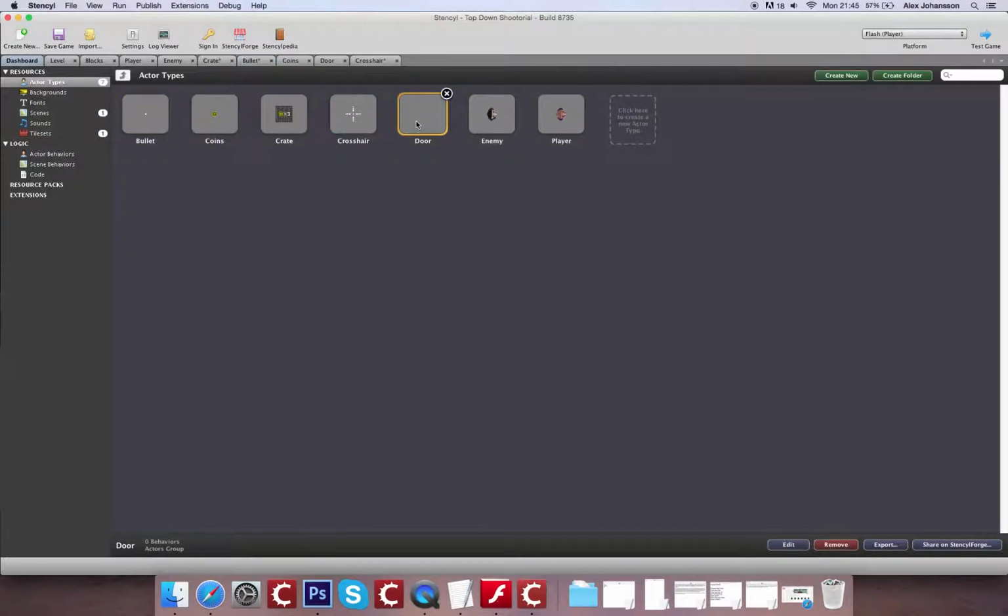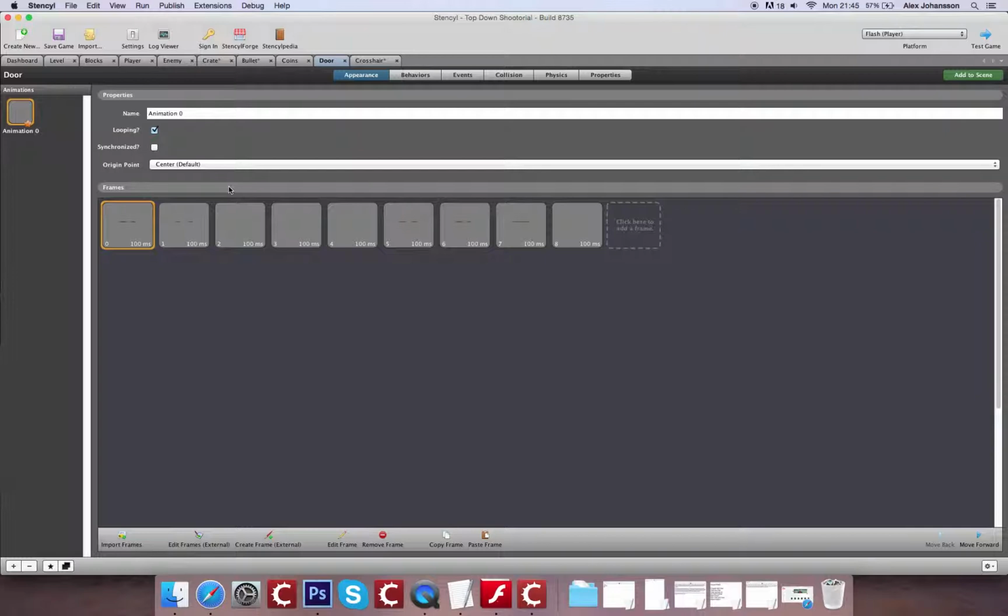And then last but not least, we've got the door. Now the door, you can see I've already got a nifty little animation set up for that. But what I'm going to want to do is make it go through a full loop for opening and closing. So I'm going to get rid of this last frame here, and then I'm just going to tell it to not loop. So it'll go through each of these frames, go to the end, and stop. And then when it next opens, it's going to go all the way back to the start, and then play through the animation. Then I'll create a piece of code that'll say when the door is open at its widest, which is here, create the enemy.